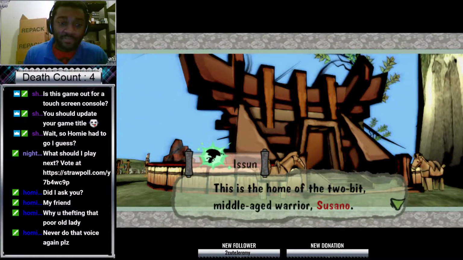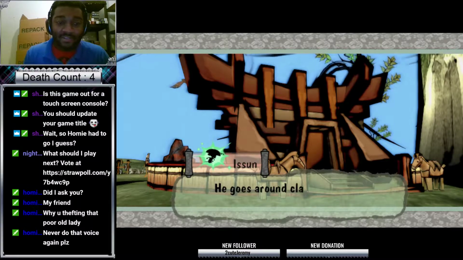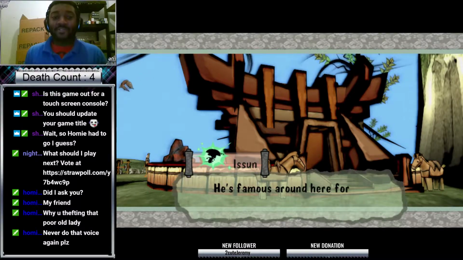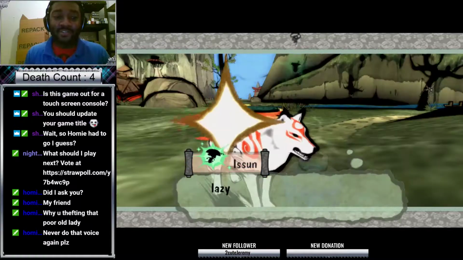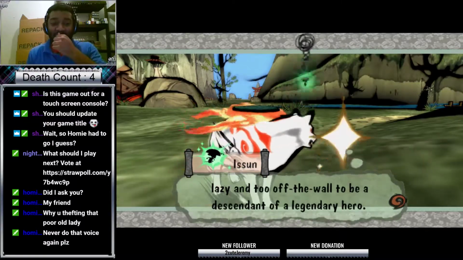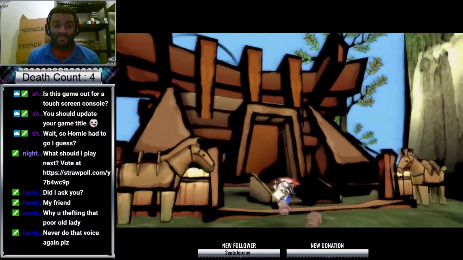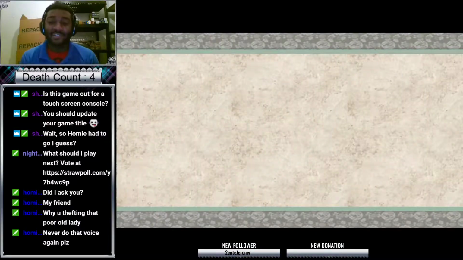So, two-bit middle-aged warrior Susanoo. He goes around claiming to be a descendant of Nagi. He's famous around here for his lineage, but he's awful lazy and off the wall to be a descendant of the legendary hero. You can hear his snoring from outside.